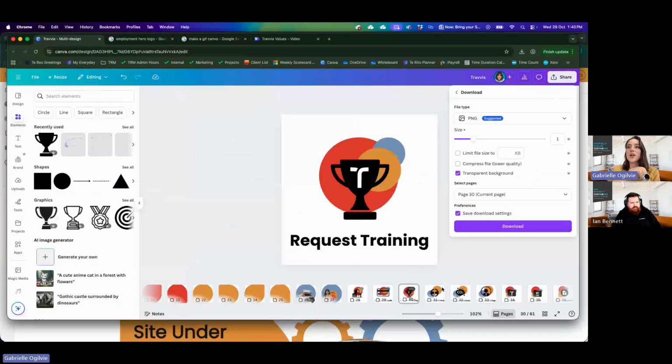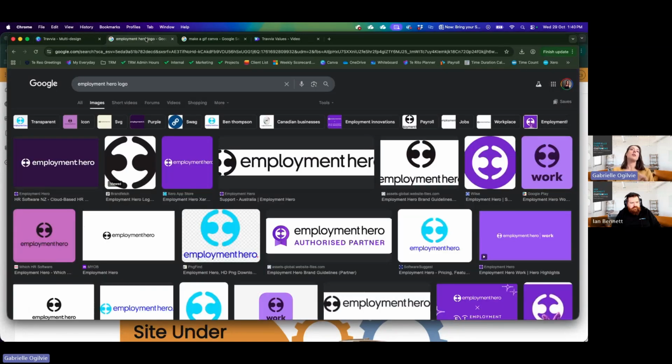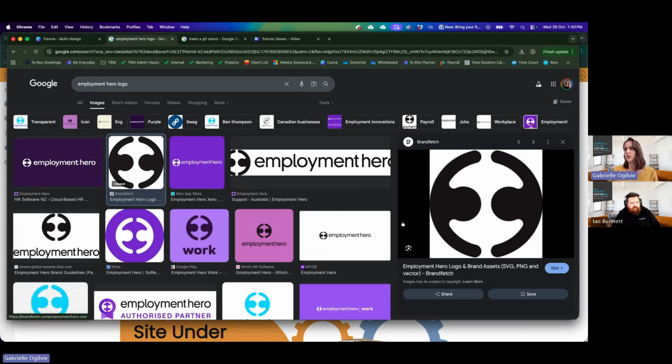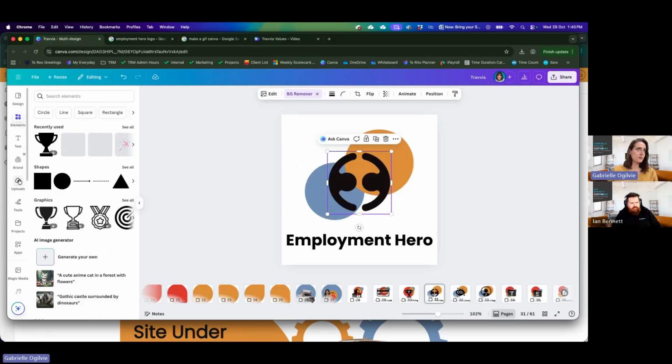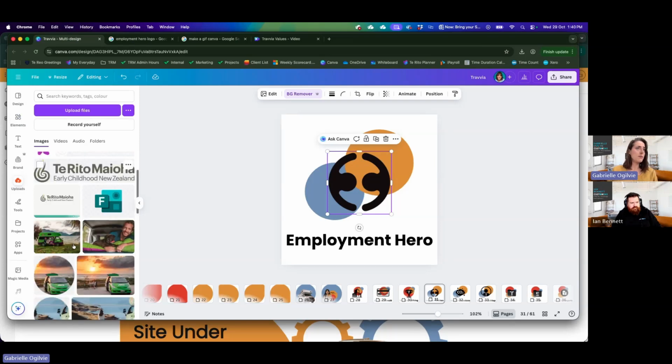So you can see I've done a whole bunch of really fun ones for them. You'll notice that I have an Employment Hero one, and this is the live Employment Hero logo. If you just search for any kind of logo that you want for any company you're working with, you can download that exact logo from any one of these. So in this case, I think I used this one. Click download, save, uploaded it here to Canva, to my uploads section. I can't remember when I did that. Oh, there it is right there.